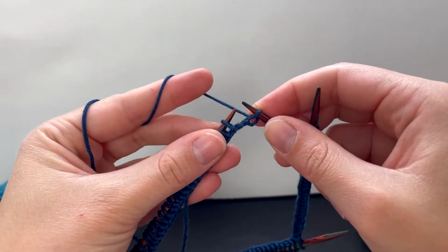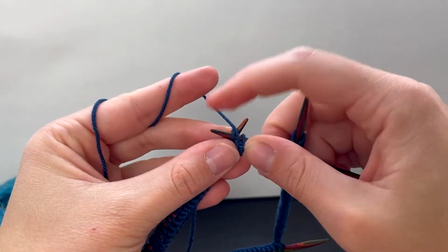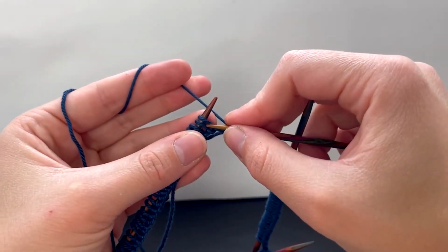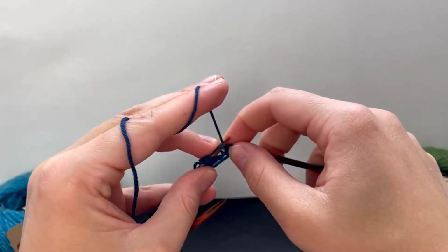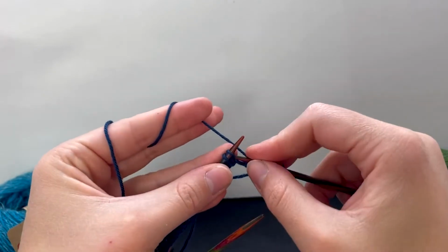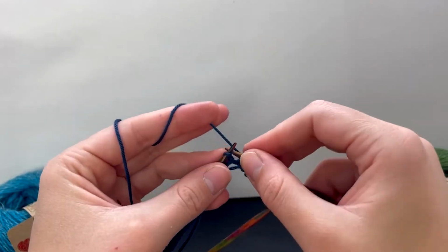Purl stitch. Bring the yarn to the front of the needle. Insert the right needle from the back, behind the yarn into the stitch. Pick up the yarn and you've purled 1 stitch. Again, knit stitch. Insert here from front to back. Bring the yarn around. You've knit a stitch. Now go from back to front for the purl stitch, and so on. Like I said, work 1 knit stitch, then 1 purl stitch alternating for 9 rounds. We'll check back after that.